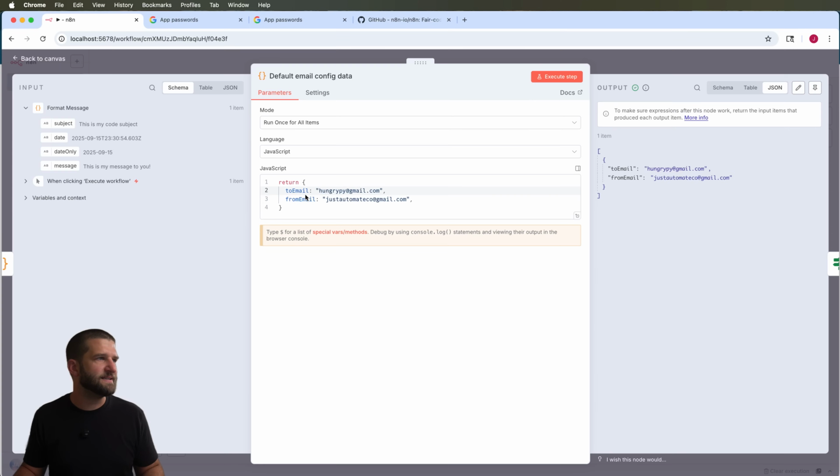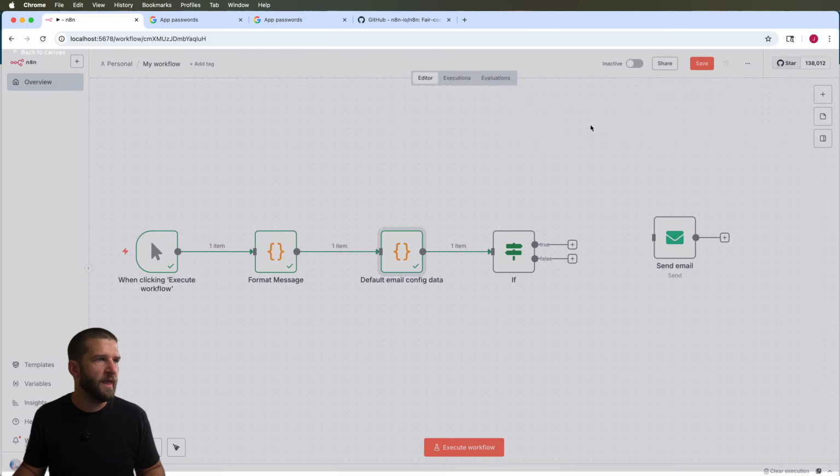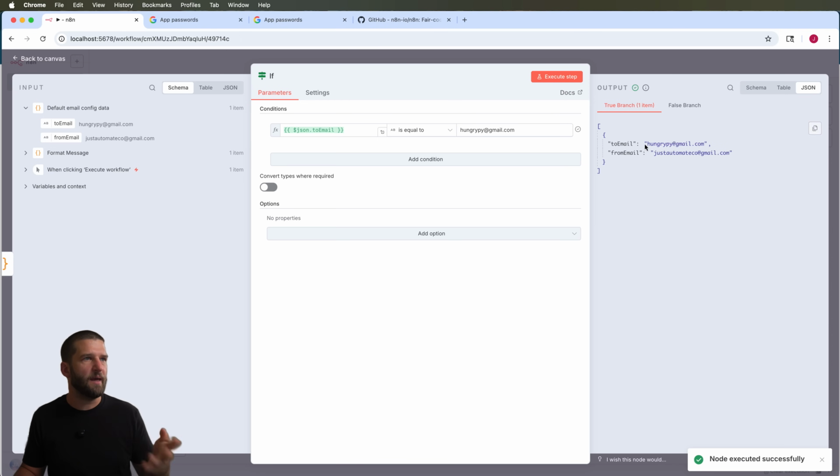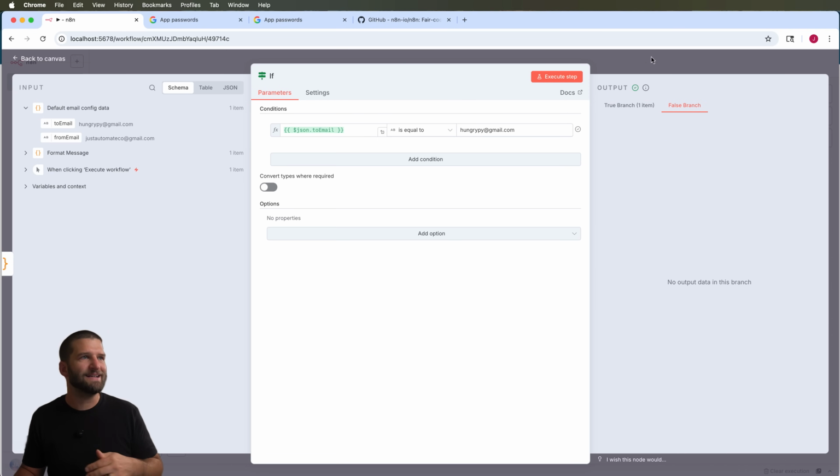Okay, so going back into the data that feeds into that condition, we've got a to and from email. So going into the condition now, we can see that that data is coming through, and now I can use it for my condition, right? So I can grab this to email here, and I can literally say it is equal to hungrypie@gmail.com, in which case if I execute this step, it will say the true branch has that data, the false branch has nothing.